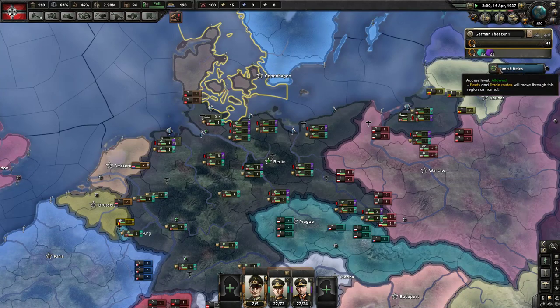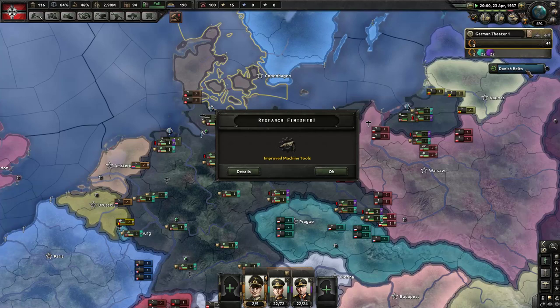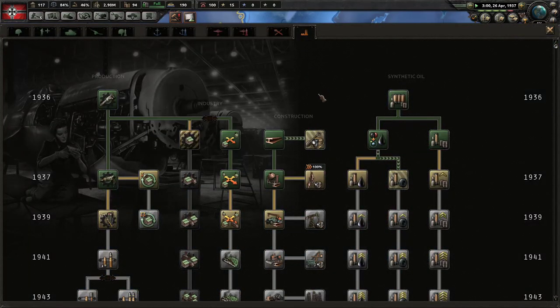Danish belts. Fleets and trade routes will move through this region at normal. Oh, I don't think I've ever seen this before. No, we'll allow it. Absolutely. I have never seen this before. That's awesome. Work tools are done.